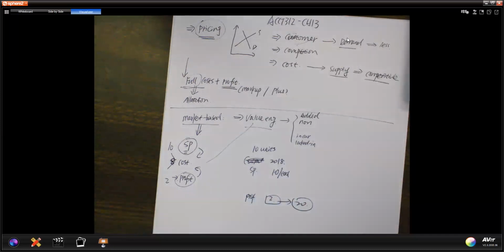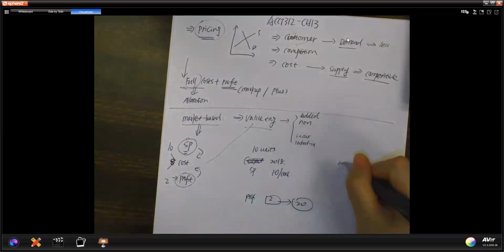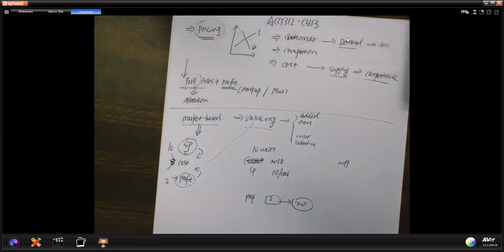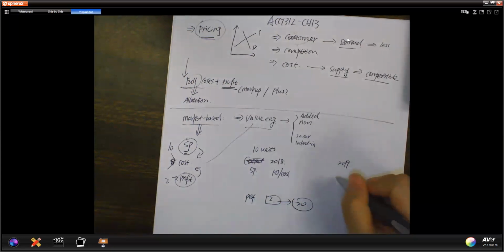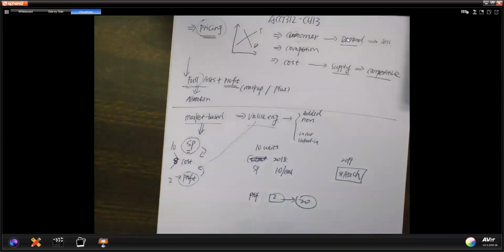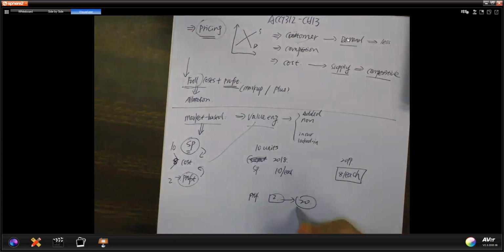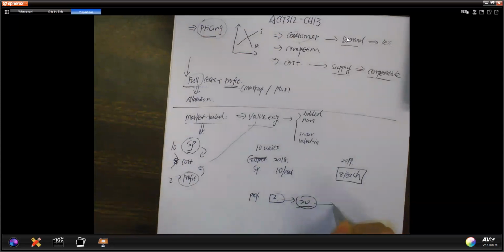That was last year. But now, in this year, your competitors are selling, I'll just make up a number, at $8 each. So now you also have to price match them. You can also sell at $8 each, but you want the total profit to be the same. You still want to get $20 in total, but now because you sell at a cheaper price, you can sell 10% more, which gives you 11 units.